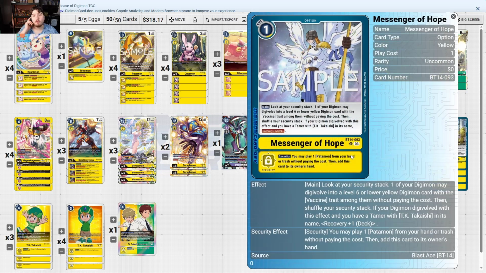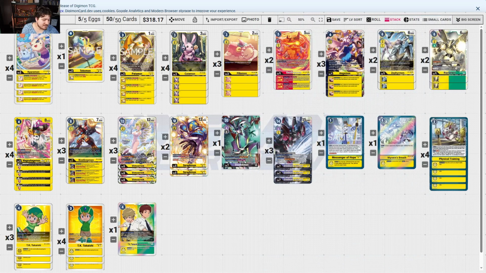Messenger, I see some lists that play more than this, and of course this card is just ridiculous. Look at your security. One of your Digimon may digivolve into a level 6 or lower Digimon with vaccine traits without paying its cost, then shuffle your security stack. If your Digimon digivolved with the effect, you have a tamer with TK in its name, recovery 1, and then security may play 1 Pata from hand or trash without paying, then add this to the owner's hand. That's crazy to me. I can see why people play more, but that's just how that goes.